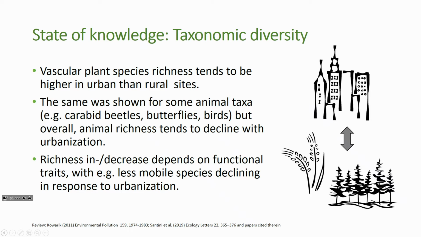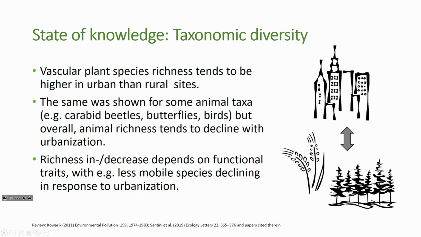If we have a look at the species richness of animals, and how this responds to urbanization, then the pattern gets more varied. Of course, because these are different taxa, not like vascular plants as one larger group. But again, for several groups of animals, there is the trend that these tend to have higher urban than non-urban species numbers. Such patterns were shown, for example, for butterflies, for carabid beetles, and also for birds. But I would be careful here, as the pattern is not as strong or not as well investigated as it is for vascular plants. And it seems that if we look at broader animal richness, then this tends to decrease with increasing urbanization.